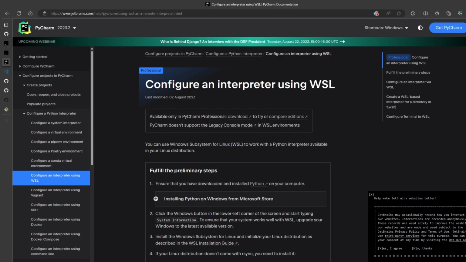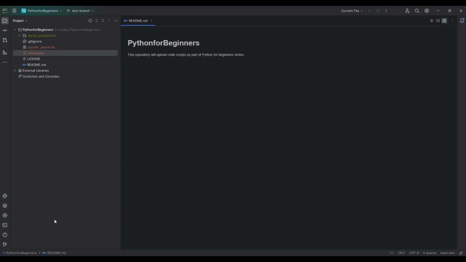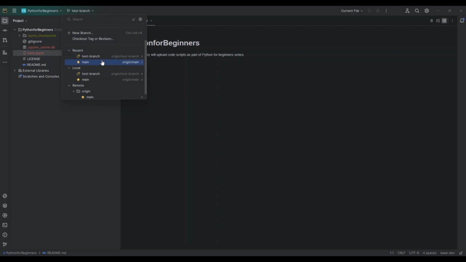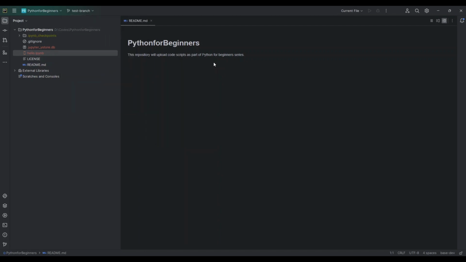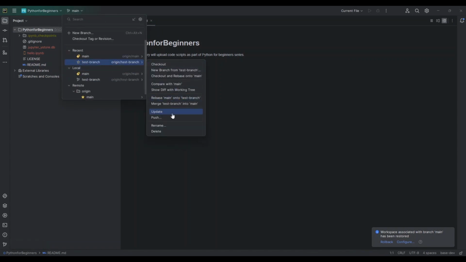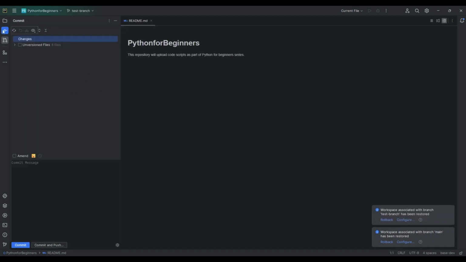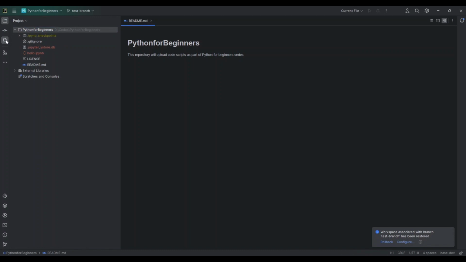So let's have a look at this first. Yes. I have got this GitHub repo, and I'm running PyCharm Community Edition. First of all, it's very well integrated with GitHub workflows. I can, for example, check out the various branches which I have on GitHub. I can update, push, and commit any new files on GitHub using the commit option. I can look at my pull requests as well. But again, if you want all the features, you need the Professional Edition.